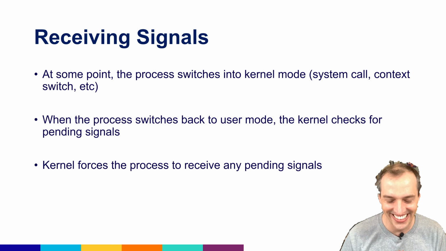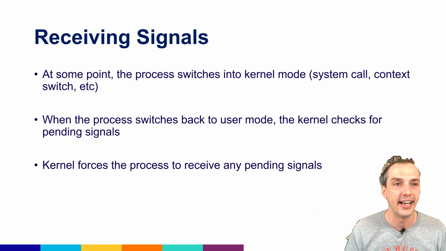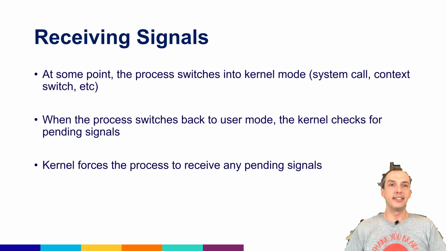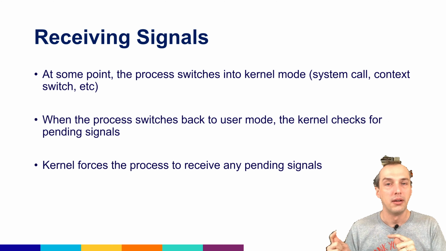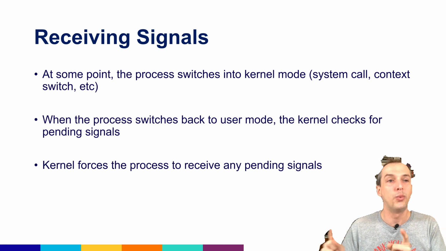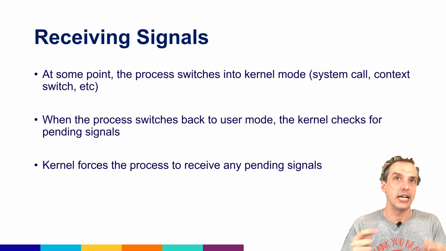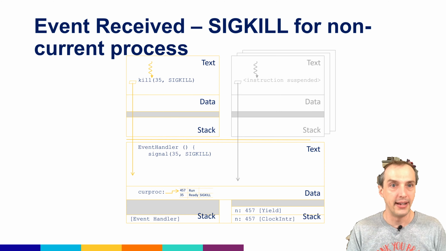So this is something that always happens to me. I explain the thing that's on the next slide because I forget what it is I had on that slide. But yeah, here's in text what I had already mentioned on the previous slide. When the process switches back from kernel mode, it checks to see whether there is a pending signal, and it checks to see whether it needs to do something based on that pending signal.